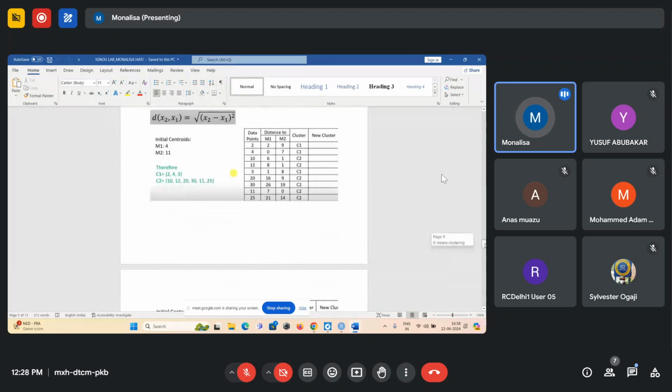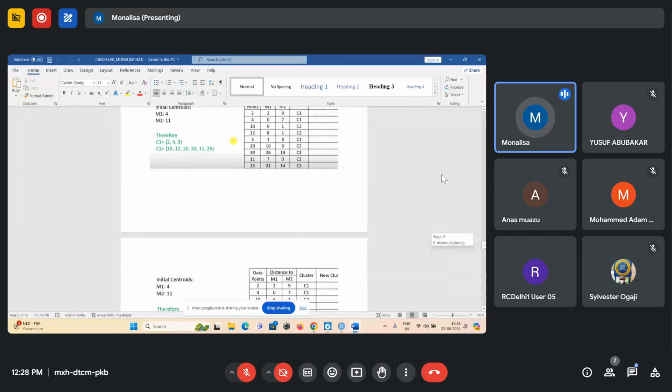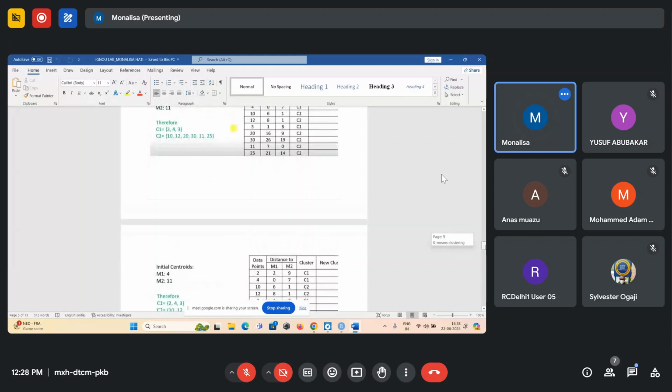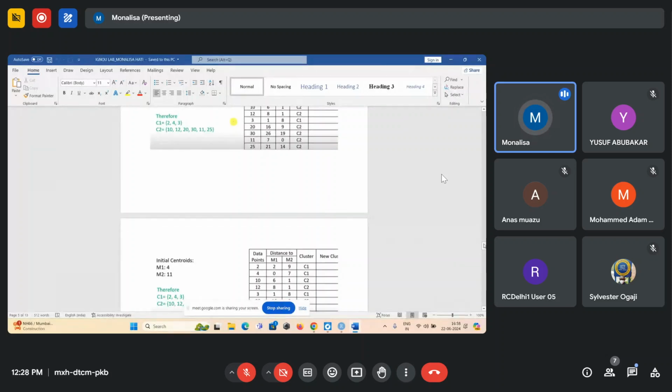The elements 2, 4, 3 in one, and the elements 10, 12, 20, 30, 11, and 25 in the other. Not all elements belong to every cluster. C1 consists of three elements, C2 consists of these elements. I have to proceed further to see whether any other element should belong to C1 or C2 or not.